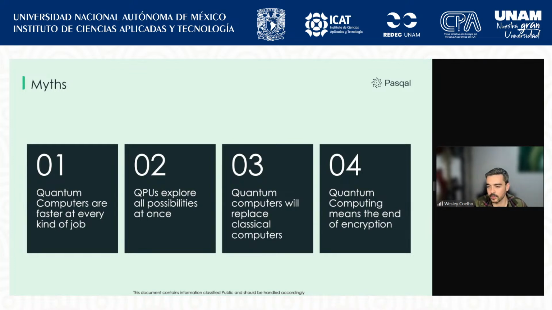And the main one: that the quantum computer will end encryption, that with the quantum computer we're going to access all the bank accounts within a few seconds. It's not true, again, because first of all, we cannot explore everything with the quantum computer right now. We have very small resources right now that cannot do what breaking encryption requires. And that might be the case in 10 years from now. But by then, you will already have a lot of post-quantum encryption methods that are being developed. By then, we are going to have something that will prevent quantum computers from breaking your bank account. Don't worry about it.